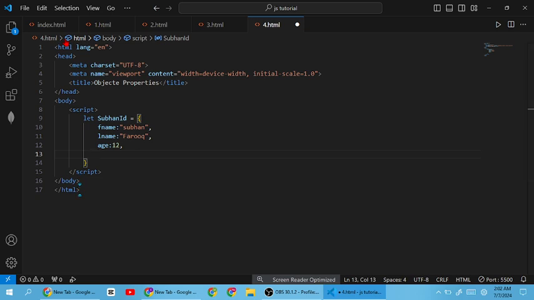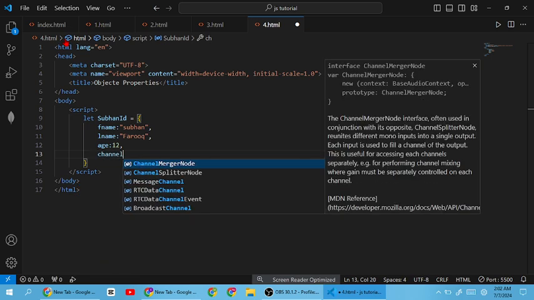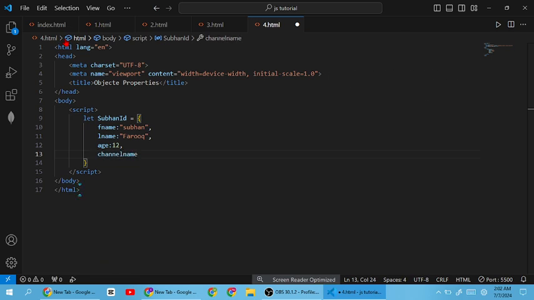And after age there will be channel name. Channel name is CodewithSR.